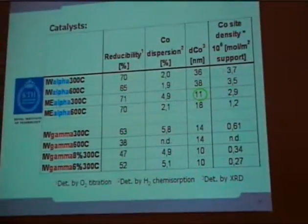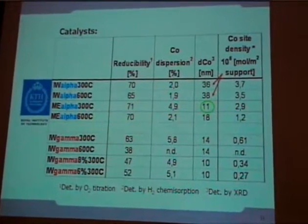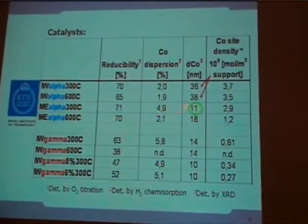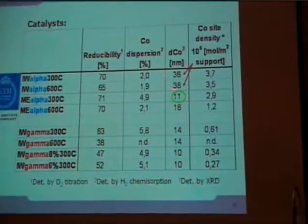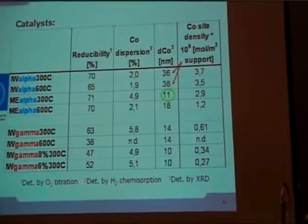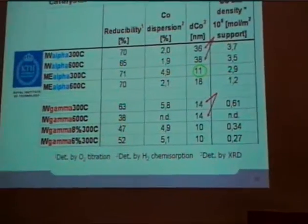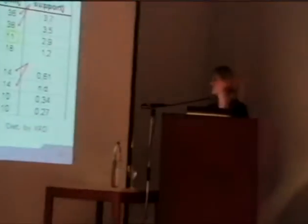And then we look at how was it with the sintering, did I succeed with that? And you can see for the alpha catalyst, there is almost no difference or no increase in particle size. So I didn't really succeed with that. And the same is for the gamma. I could see no change in particle size from XRD. But for the microemulsion, I could see an increase when I had this hydrothermal treatment.